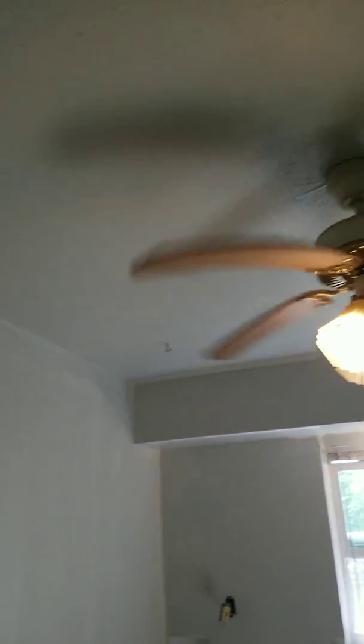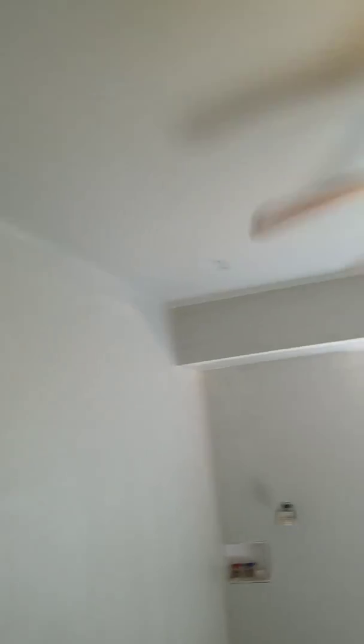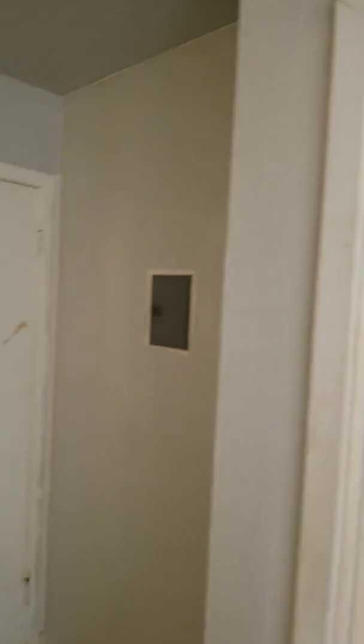The fixture will stay. This is going to be a new ceiling fan — I've got a new ceiling fan for here. The current fan works okay, but it's a little out of balance and it's not very big, so it's going to be replaced with a bigger fan. That's about it.